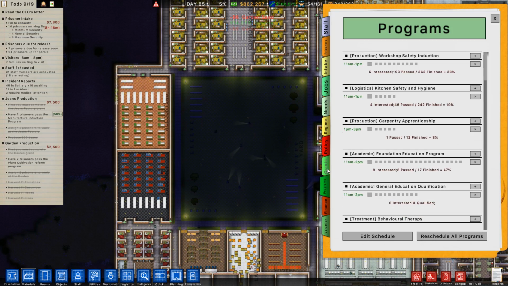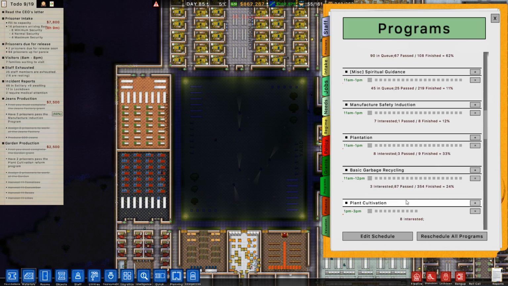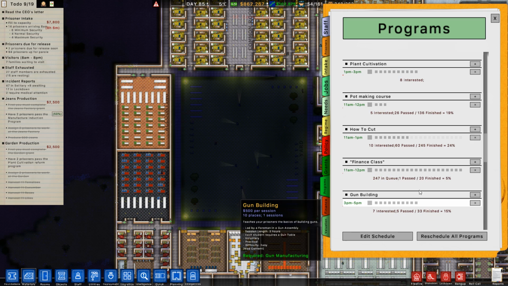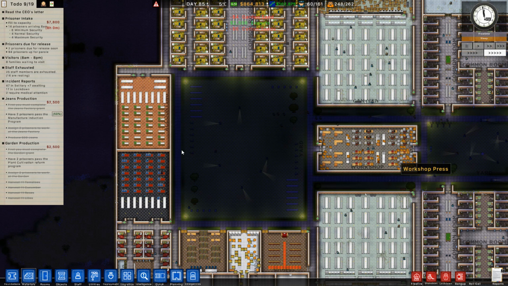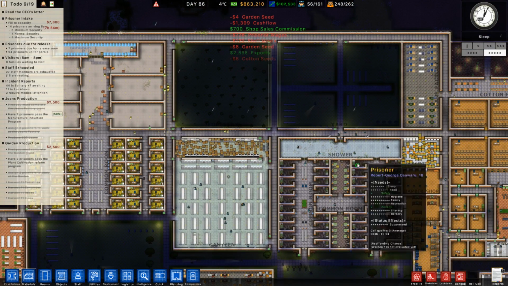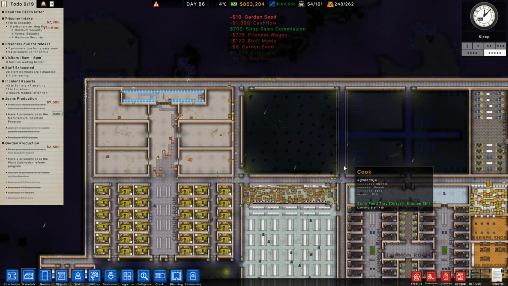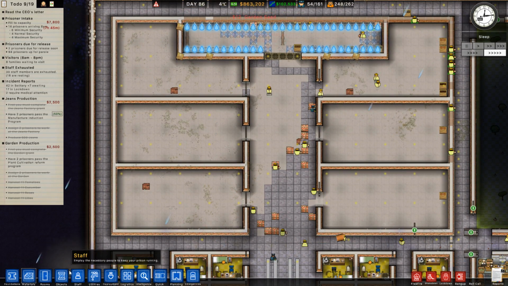Right, how many people then have passed the accounting course, the finance? Where is it? So one, oh okay, one have passed because we haven't done the second day just yet. Wait for the clock to spin around. We've got 14 prisoners arriving in the morning as well. So that'll be kind of cool to see if any of those are gang related.